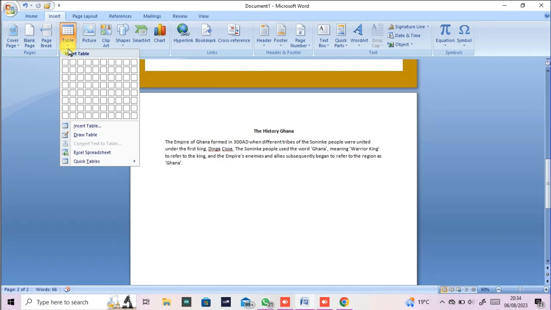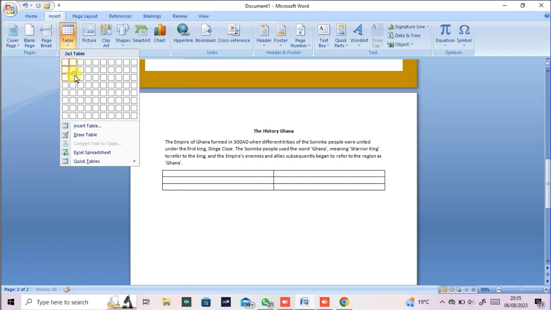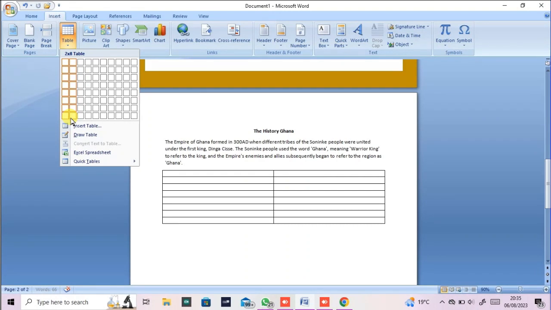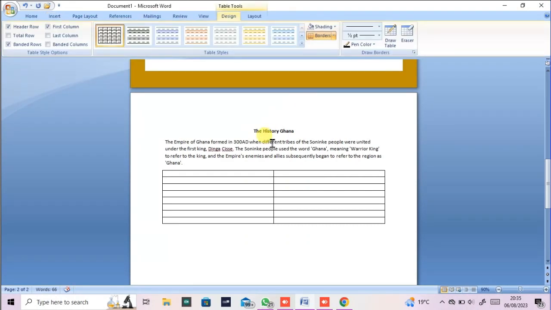We ask for the table that you want to create. How many columns do you need, and how many rows do you need? First of all, we say we need a table that will contain the name of every region and then the capital of that region. So we need only 2 columns. Then maybe how many rows? Maybe 10 or something in this order. So at this point, you have prepared your table.